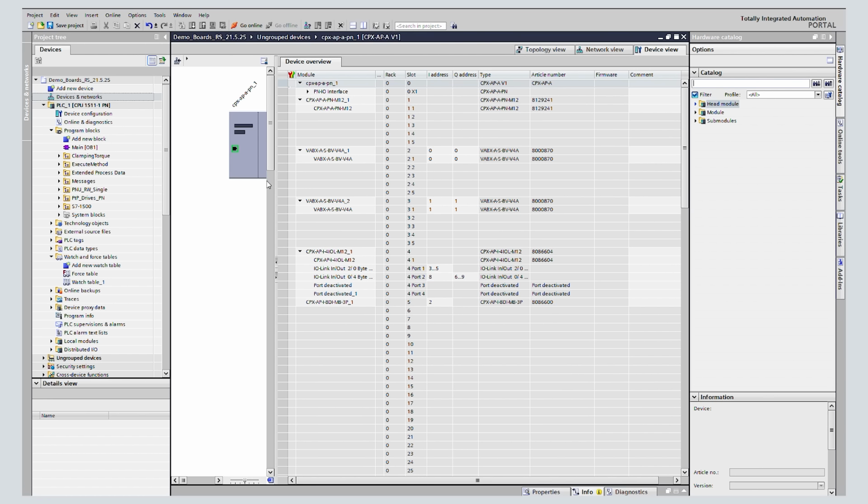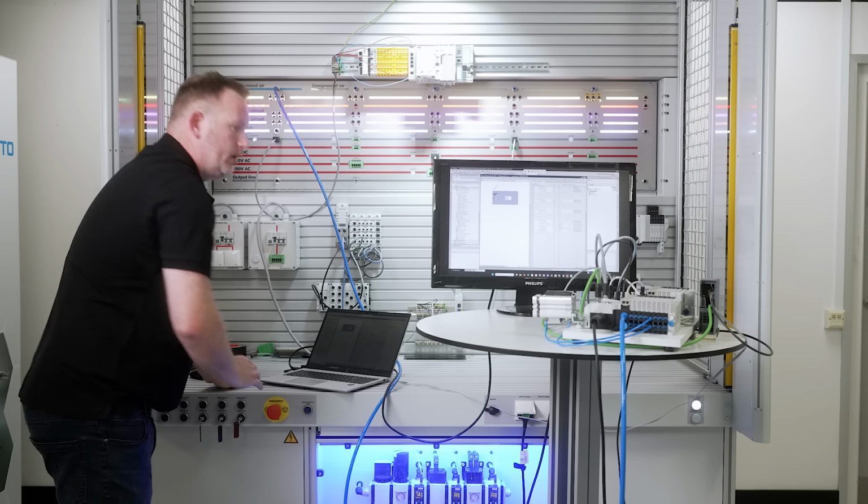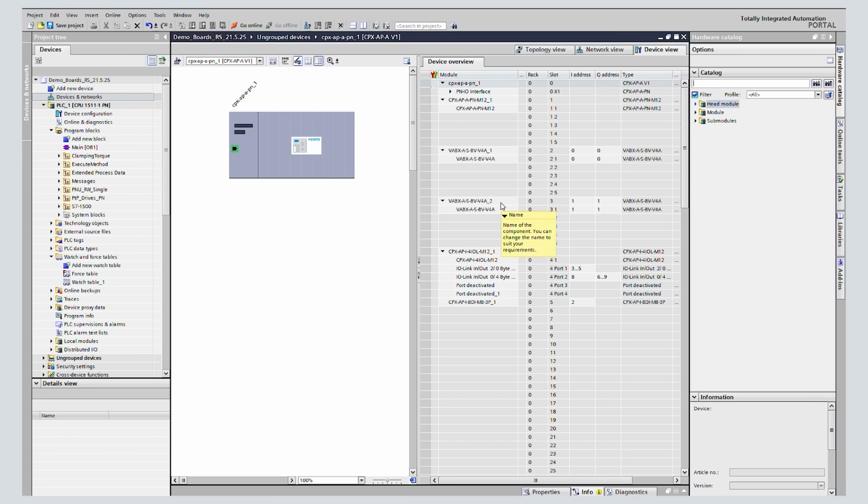So now we have these devices in the system. We can see we have some valves. We have an IO-Link master with some devices attached, and we have an 8 digital input module. So these are the modules that are on the system in front of us here. So the pneumatic cylinder is attached to this second bank of valves here, and these valves have a physical address.